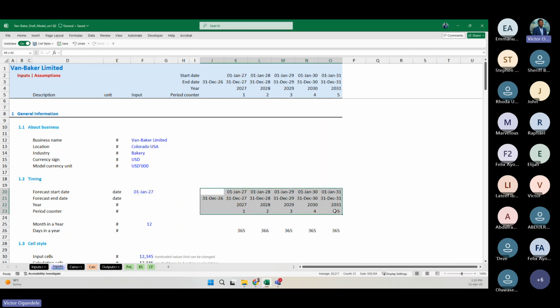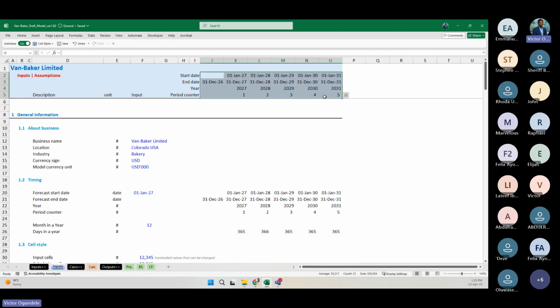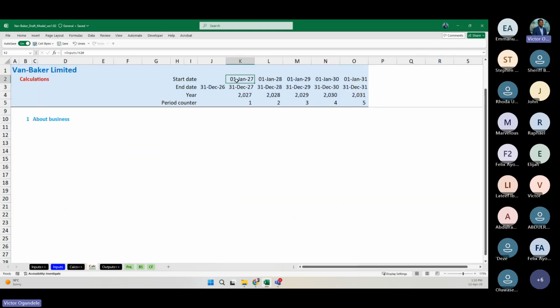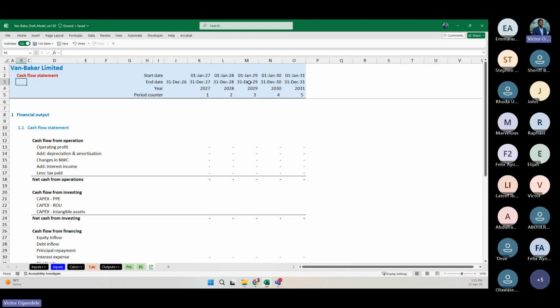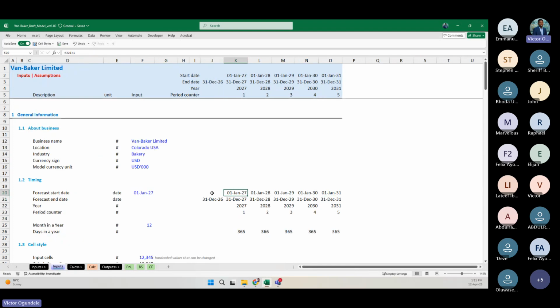And these calculations are what we now feed into every other worksheet, because we duplicated this one worksheet across the model. You can see this timeline here is picking from this cell. You go to your calculation, and the calculation is also picking from this particular date that we've created. If you've built your own model and followed the steps, you would have understood why we had to create these dates, because it is what feeds into everything. Go to your cash flow, you see that the dates are all picking from here to make it a central adjustment. If we need to change our dates, all you need to do is come to the inputs and make that change here, because every other worksheet is linked to this particular cell, so it makes it easier to flow.